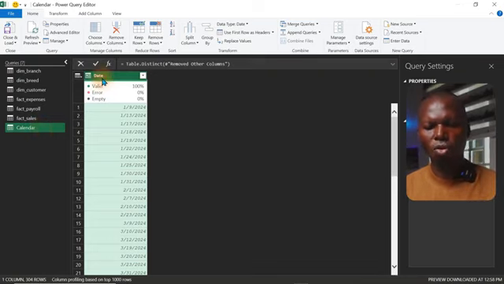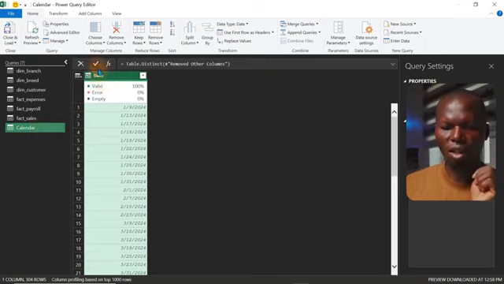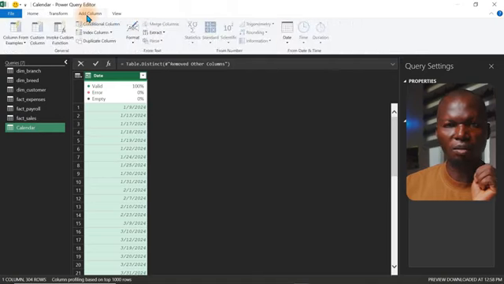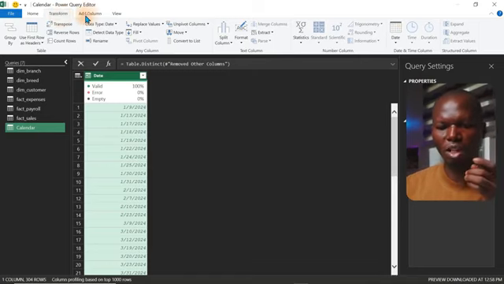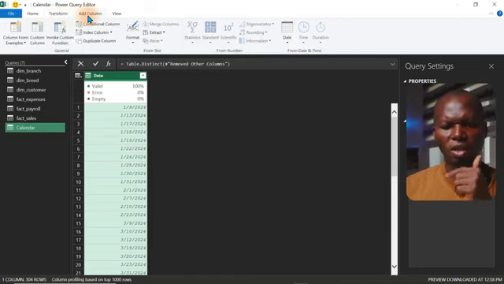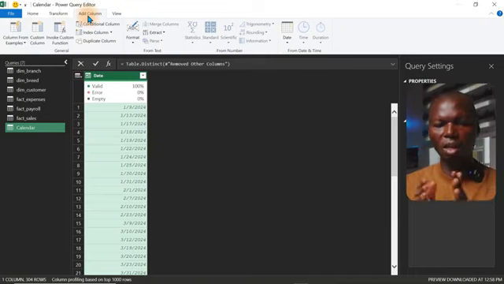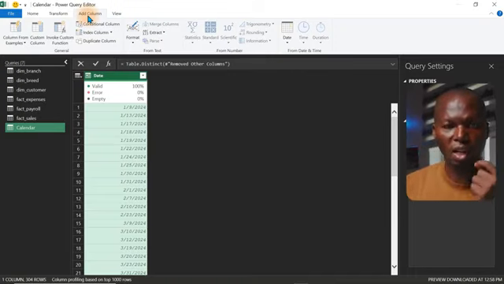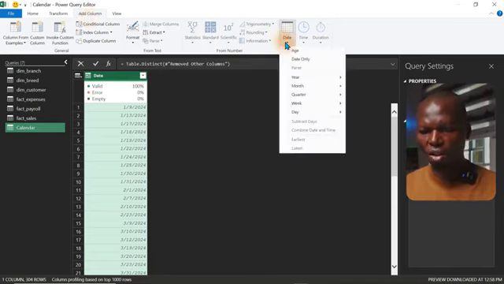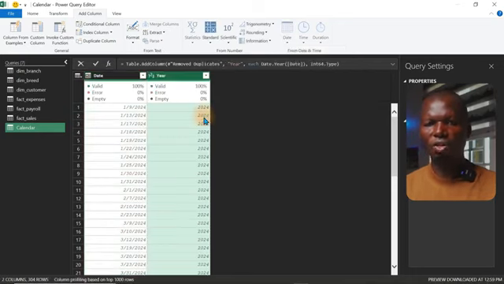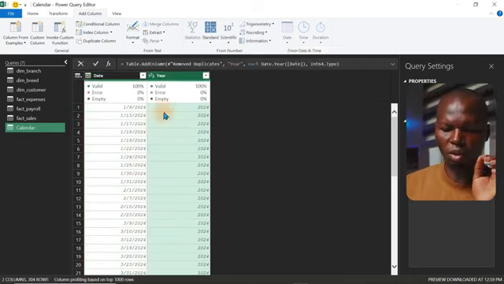Okay, so make sure you select this particular column right in here and go over to add column. Here, this particular add column. And transform here, they have something similar, but I'm going to show you how to use them. I have a video on this channel that talks about the difference between transform and add column so that you can use it in the right way. So when you click on add column, you can see over here you have this particular part called year. Click on this and it extracts the years from this particular column for you.